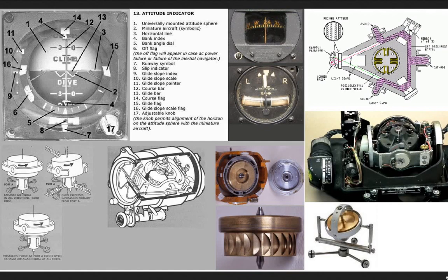Artificial horizons, otherwise known as attitude indicators, compensate for the fact that as the Earth rotates on its axis or you travel every 111 kilometers, for instance, or just 70 miles, you're going to get 1 degree of error. The righting of a gyroscope, however, is not an inherent property of gyroscopes. Unfortunately, a person who goes by the name Armored Skeptic made a video claiming that he was wrong actually.